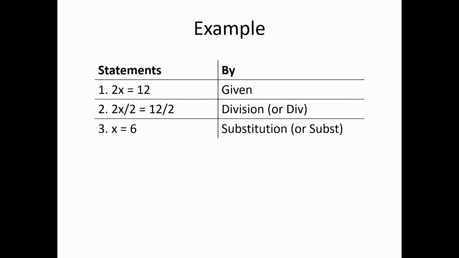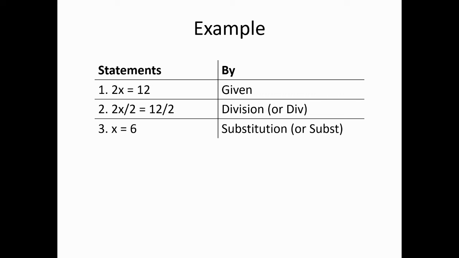Notice that it does consist of two columns. On the left-hand side, we have statements, which sometimes I call claims as well. Those two words are synonymous. And then on the right-hand side, that is in the right-hand column, we have a definition or a postulate, after the given anyway. And what that definition or postulate tells us is how we get from a previous statement to the statement that we have now on a particular line. So let's take a look at this.